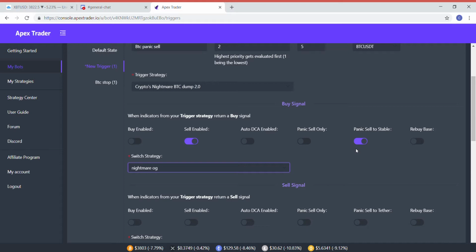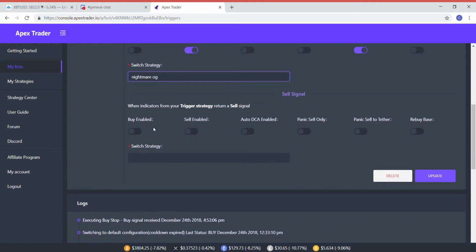The reason you want that is in a massive dump, you want to protect your positions. So it will get you out of all your current positions, and yes, you'll take a loss, and then it'll take all that Bitcoin, put it into a stable coin while Bitcoin continues to drop, with the idea being that when it hits bottom and then you rebuy back in, you've at least broke even. That's the idea behind it.